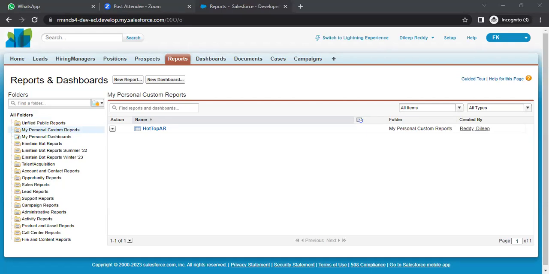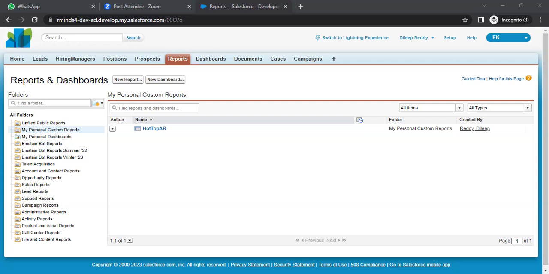The task for you is to find out whether we have the row limit filter in the Lightning experience or not currently. And okay, so let's proceed to the next type of report, that is summary reports. So summary means what? Summary means a gist, like when we have a big lesson, we have a summary at the end, right? So it gives those 3 to 4 bullet points which the complete lesson covers. So that's called summary, right?